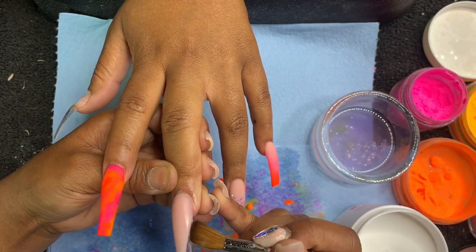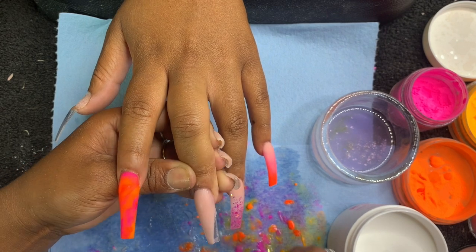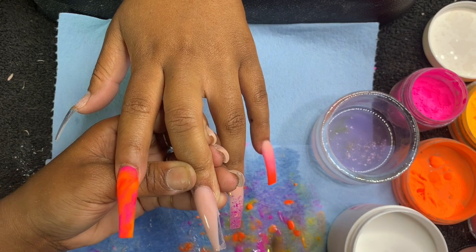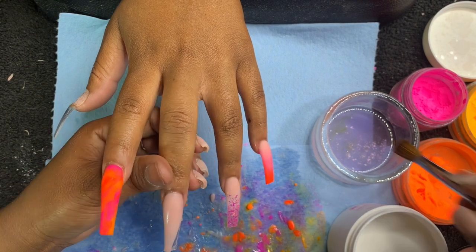But the thing is, I didn't want to foul it because I hate fouling over acrylic and then you go back and you're going to end cap it. Now you got nail dust in your top coat. Like, I just, no, I'm okay.